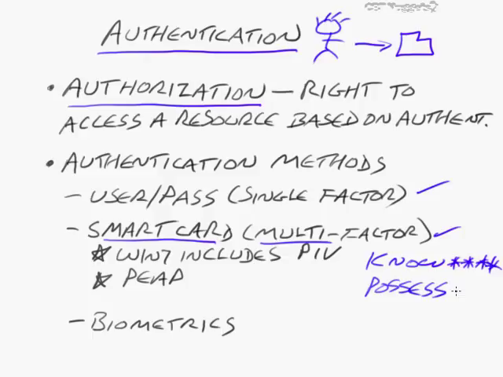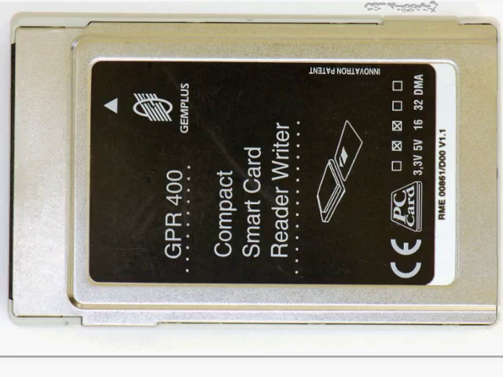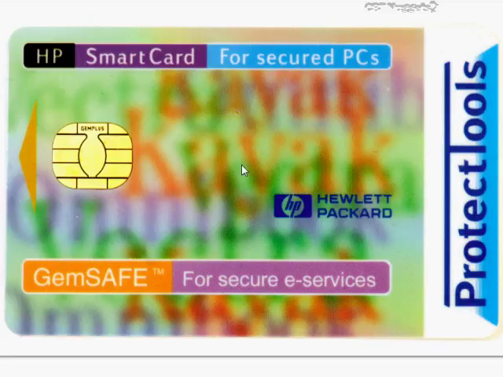And then you have to possess the actual credit card sized smart card itself, and it usually also has a little contact item on there that will be read by a smart card reader. By way of example, I've just got a photograph here of a laptop PC card smart card reader. And this is something you just put in the PC card slot of the computer. And then inside of that, you would be able to slip in, I think I've got a picture of one here somewhere. Yeah, something like this. This would be a smart card. It's exactly the same size in this case as a credit card, and you can see it has contacts here, and it has a little bit of circuitry inside of there.